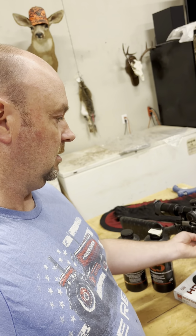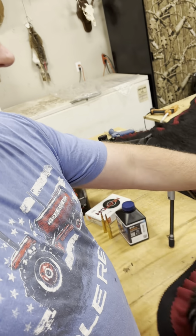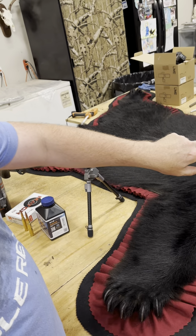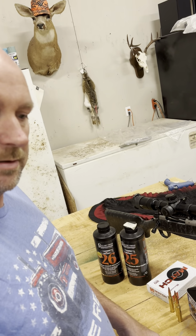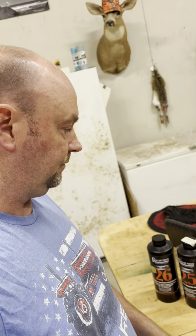So we'll see. And it weighs 9.1 pounds as is. It's not loaded, but it has the bipod on there, so fairly light. And 26 inch I was getting from the muzzle to there. So if you actually go from the end of the barrel to where it chambers, it's 24 inches. So we'll see what velocities we get. Hopefully it's close to 3,000, but the box says 2810. So hopefully we'll figure that one out.